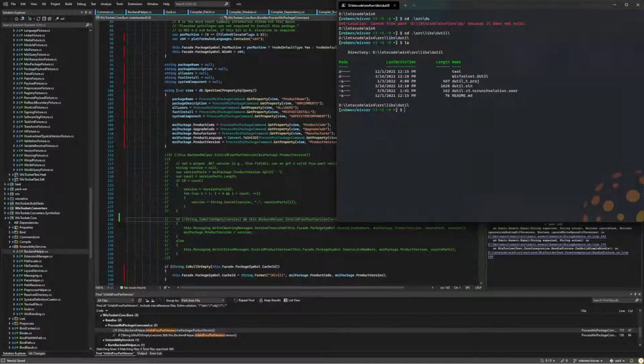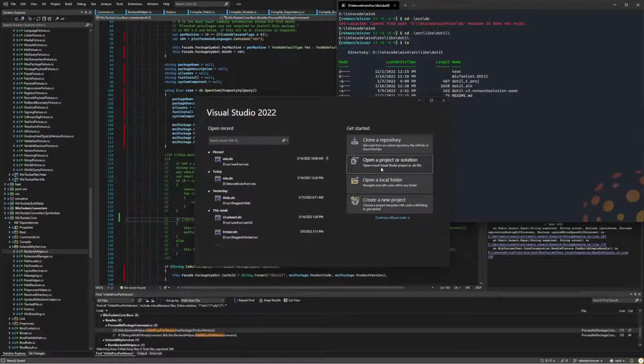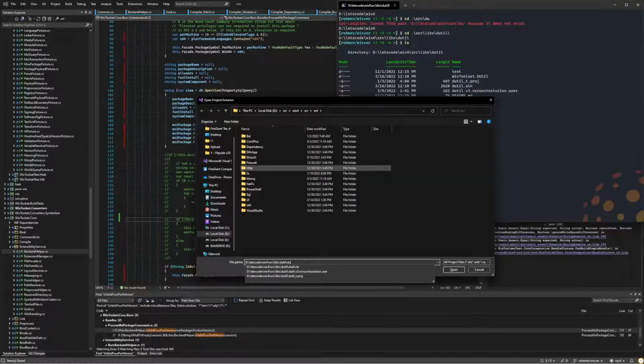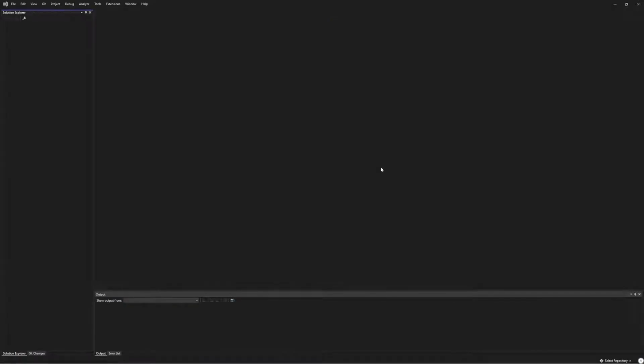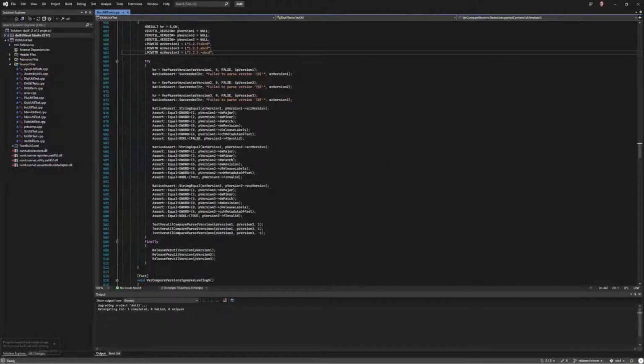And I have dutil there with the test, so we should be able to open this project. Let's try to do just that. Source, libs, dutil. Open a project or solution, dutil.solution. I don't want to upgrade any of this. No. Okay, fine.